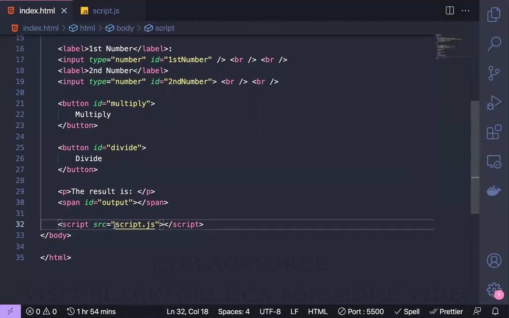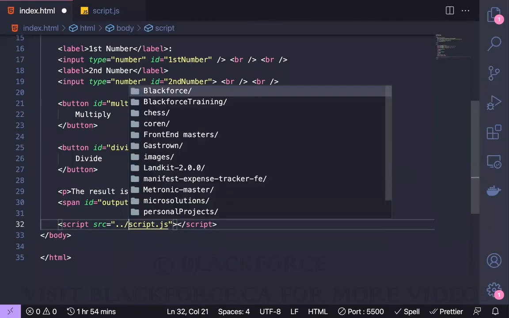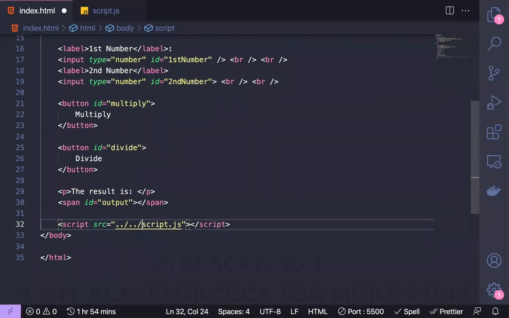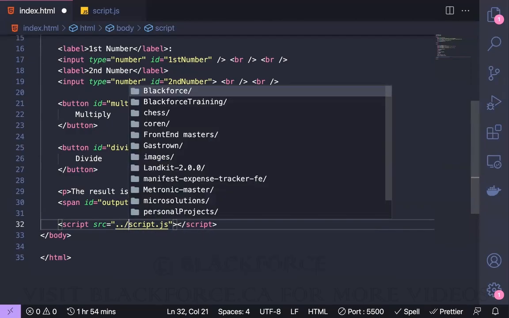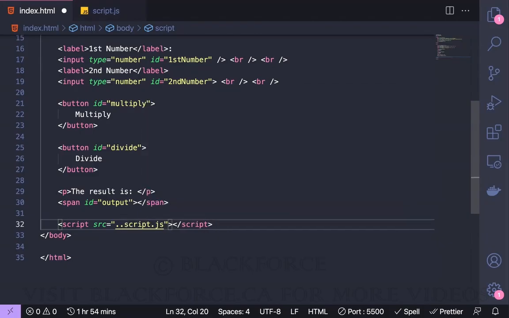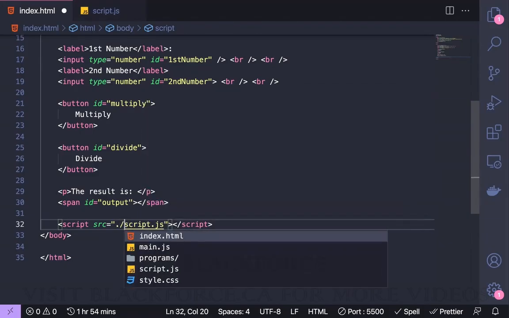I can go one folder up. So it's just like linking and addressing. If you remember how to link in HTML, it's the same thing. So why I did this is just the dot, you say you can go one folder up. The dot means you are going one folder up. Dot is up. But / or dot / is this current folder. So what I'm saying here is in this current folder, look for a script.js file.